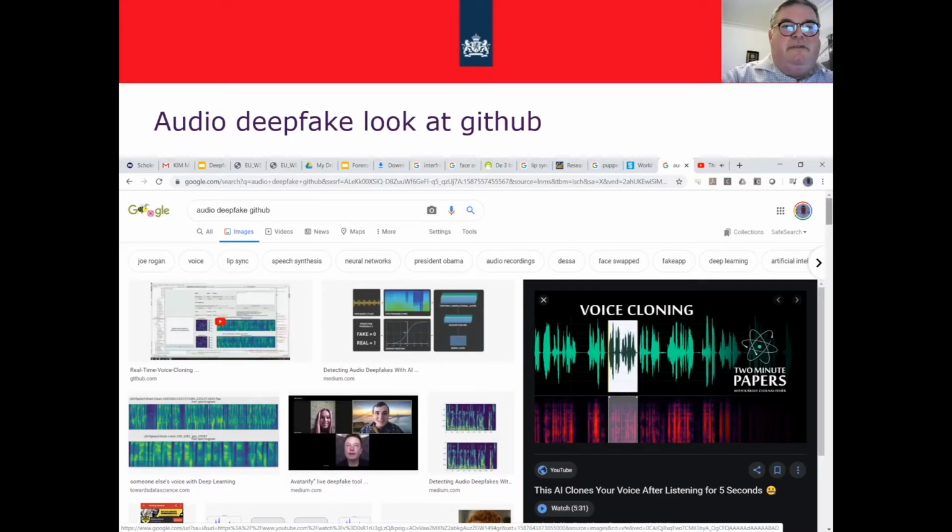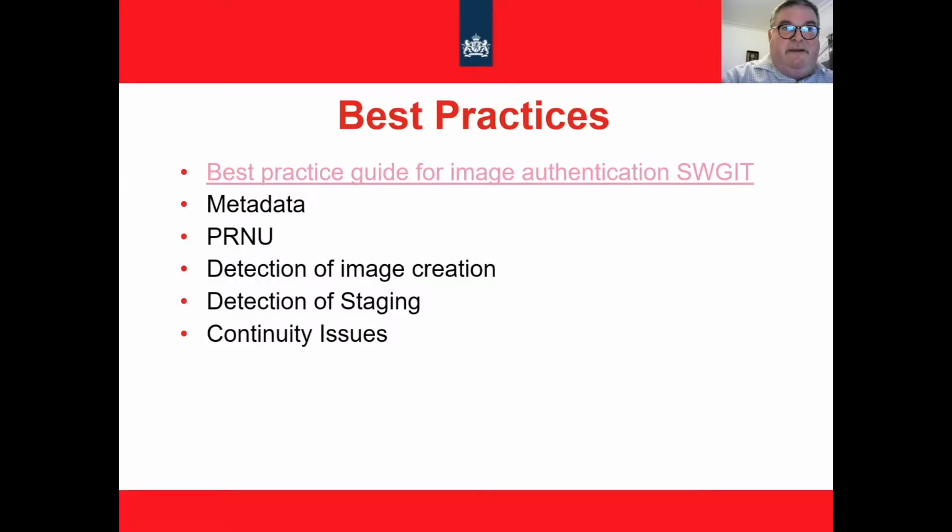We see also that it's quite easy to make an audio deepfake. With 5 minutes of training data, it's already possible to make a rather good deepfake of the audio, some voice cloning. It's known for years that this is possible. One of the issues there is, of course, you need also to use the same speech as the normal person would use. So this is something to consider when making a good audio deepfake.